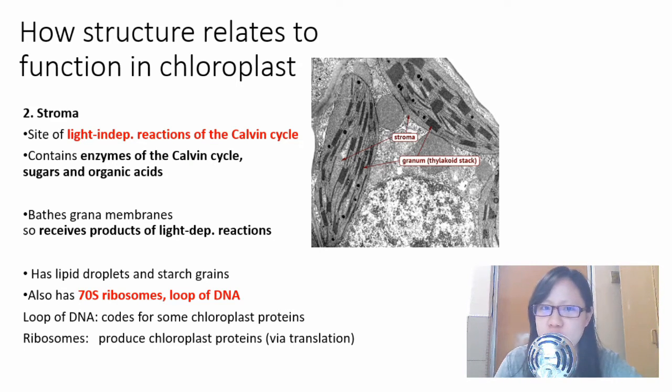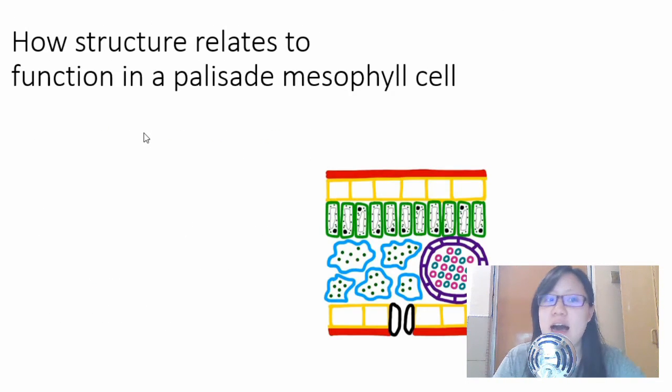Last video on Chapter 13, Part 2, we learned about how structure relates to function in the chloroplast and how the granum and stroma are structurally adapted to perform photosynthesis. But what I left out was structure and function in a palisade mesophyll cell and in a leaf. These slides were previously missed out, but I re-uploaded them, so download them if you printed them. Just the last few slides have been changed, the ones in front remain the same.